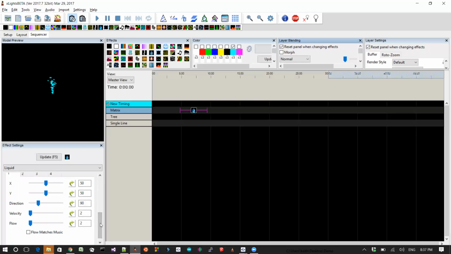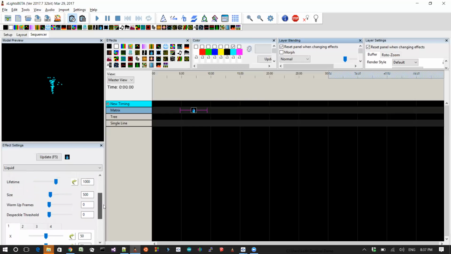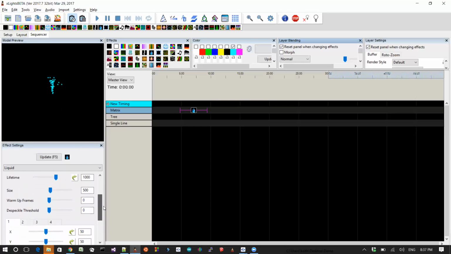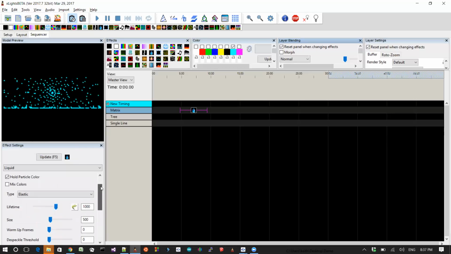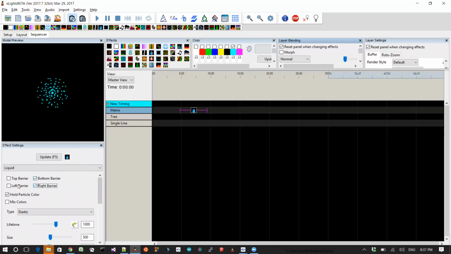But the value curves really give you some very different sorts of effects. Now, if you've got the flow up a little bit, and you put in the barriers so that it can actually start to fill up.